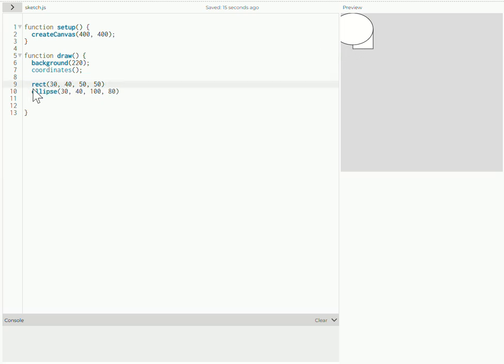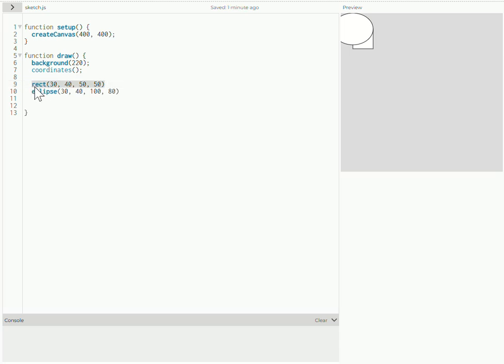And this will be a good point to bring out what layering is. Notice that the ellipse is on top of the rectangle. That's because when the computer makes the shapes, it's doing it line by line. So it's making the rectangle first, and then it's making the ellipse. So the ellipse ends up on top of the rectangle.